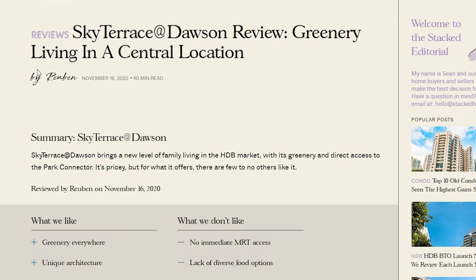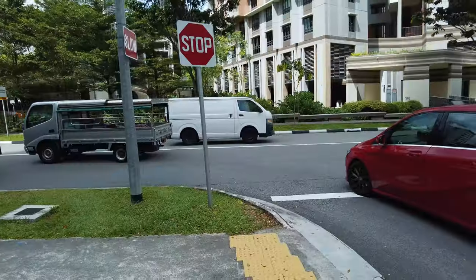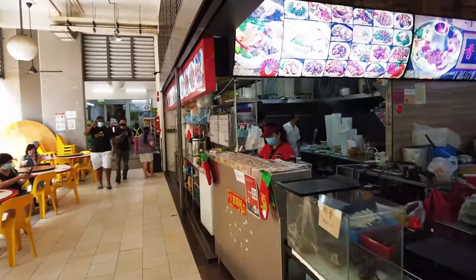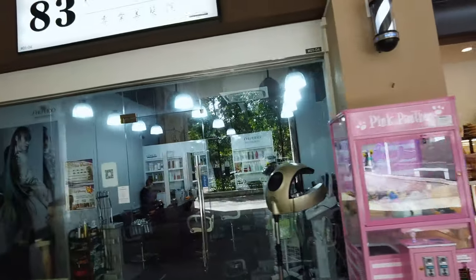I'm starving so I'm gonna go grab some lunch and bring you along, just so you know how long it actually takes to get to the hawker centre and the amenities there. We finally arrived — I can smell the food. It was about a three to four minute walk. It's lunch time and you can already see a lot of people queuing. You get your mixed rice, your Indian food, your chicken rice, and Zutang — always good for family occasions. There's also a Xing Xiong here. Just inside there's an ATM which caters to DBS and UOB users, which is very convenient. You also get a Roti Corner, haircuts, and a medical clinic as well.